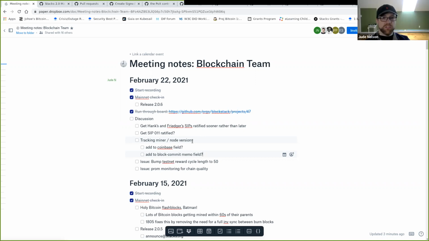Well, that's what I'm saying. You put this in the block itself. It's not free to change the memo field. You're sending a block commit with this information in it.